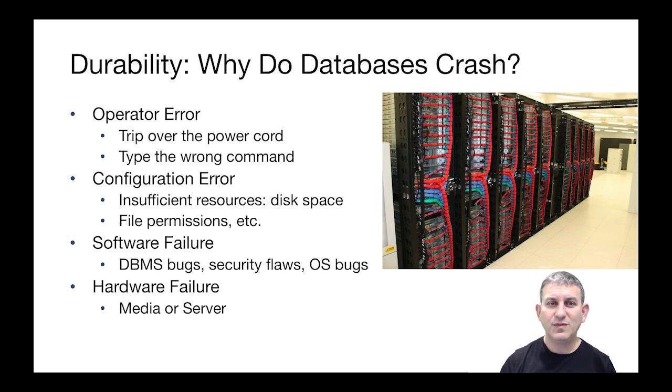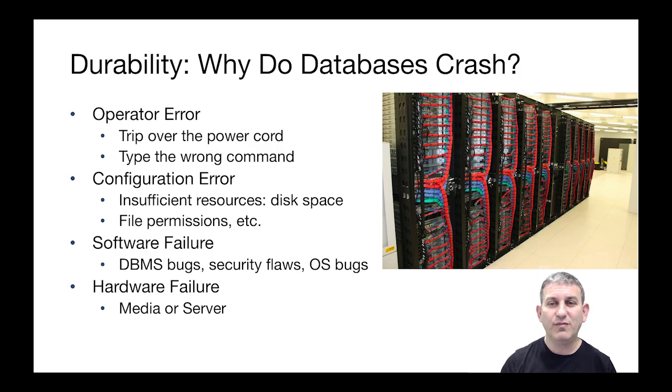Now, why did database systems crash? Well, here's a bunch of reasons in decreasing order of frequency. The most common reason databases crash is operator error. You know, the classic example is tripping over the power cord, and that can certainly still happen if you don't set up your machine room well.